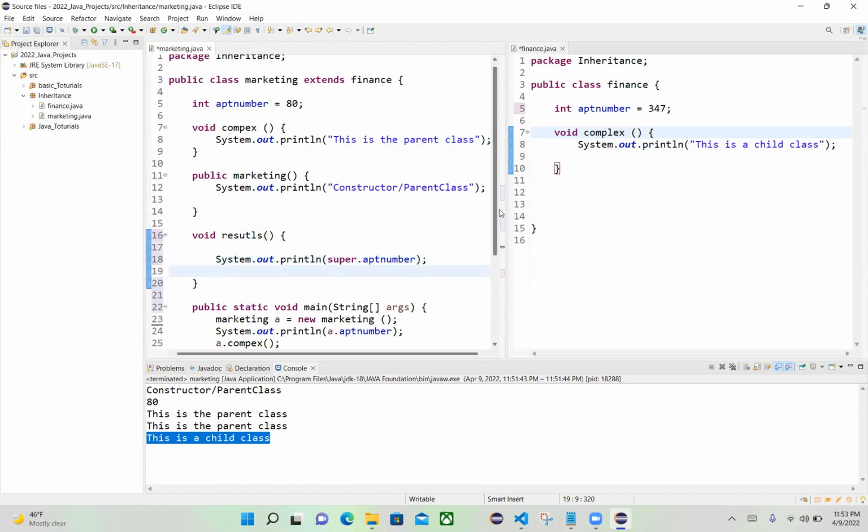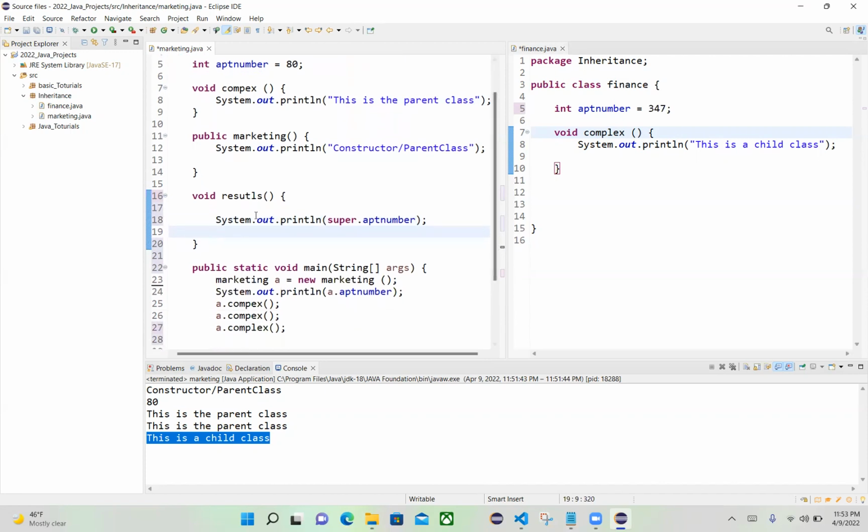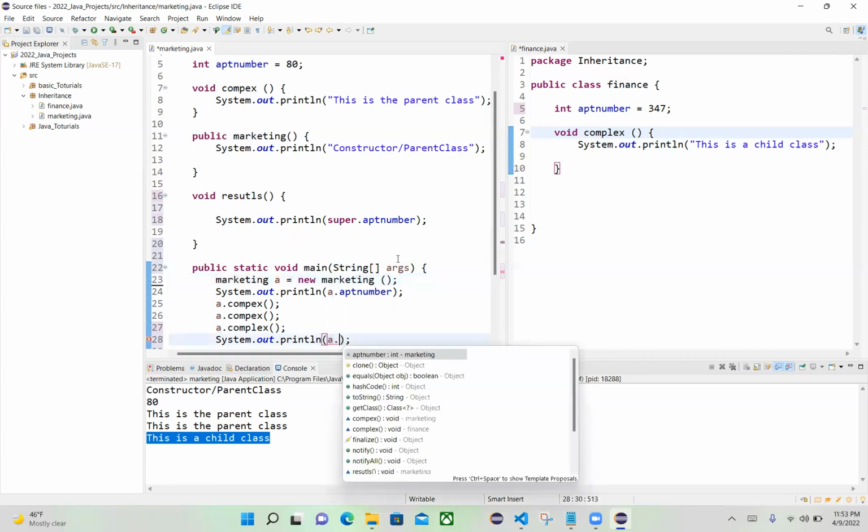For this to get printed, you have to use the signature of this particular method. First of all, let me tell you this. If I put a line here and say A, the class object name, and I say dot, it should show me the class finance, but I don't see it here. You don't see it, right?